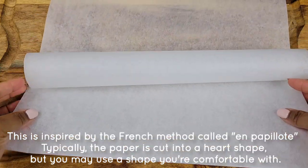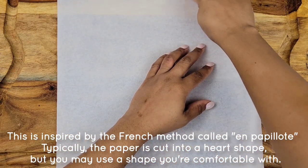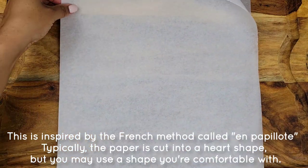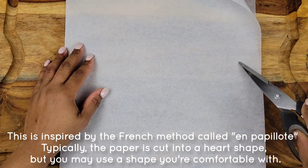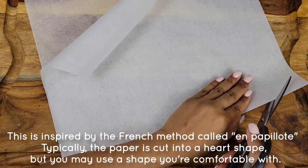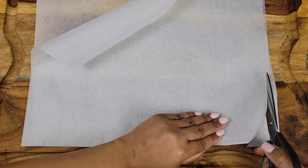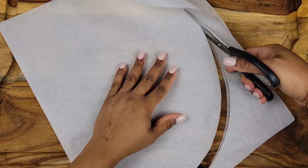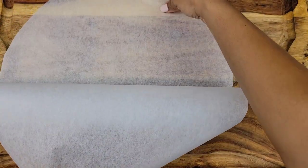We're going to be cutting out a heart shape, oval, or half circle — just cut around. The fold is on the left and we're going to cut around the side where the opening is. If you check your cupboard and realize you're out of parchment paper, you can use some aluminum foil if you're comfortable with that. With the parchment paper it just holds all of those juices and makes the salmon so nice and tender.